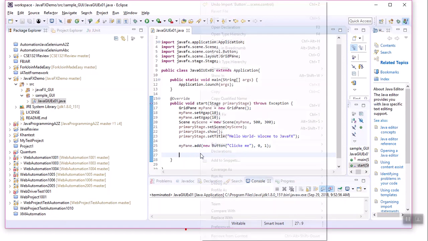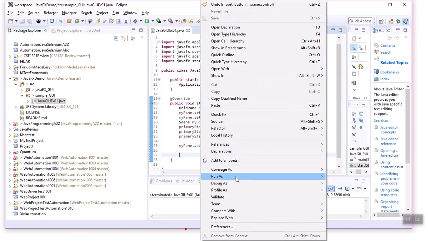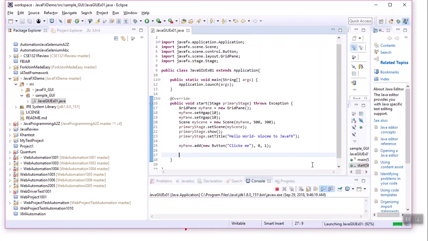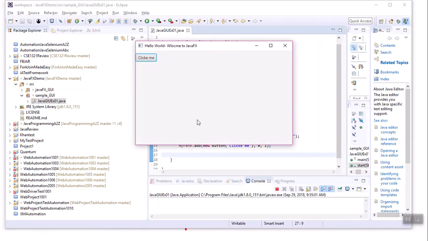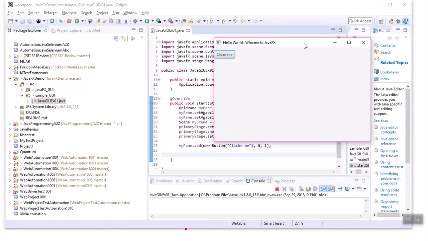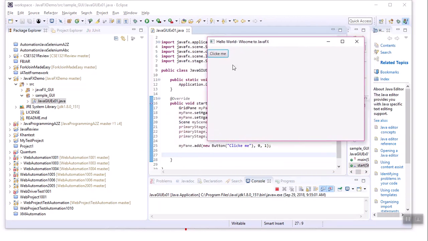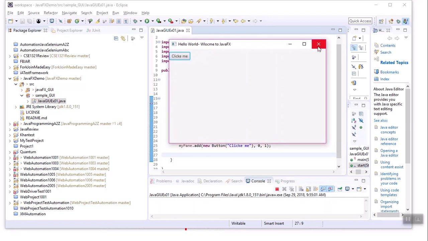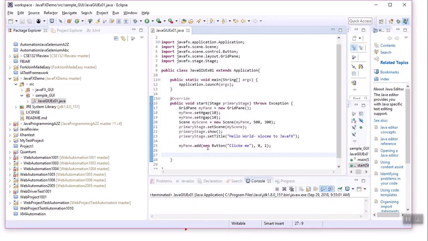Now if I run this, I see that I have a button with the Click me title. But this button does not do anything yet, because we have not written any code for this button yet. So let us do that.